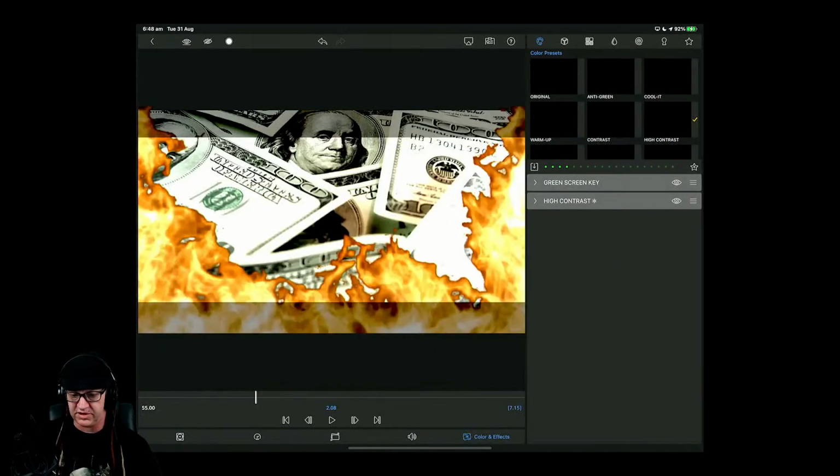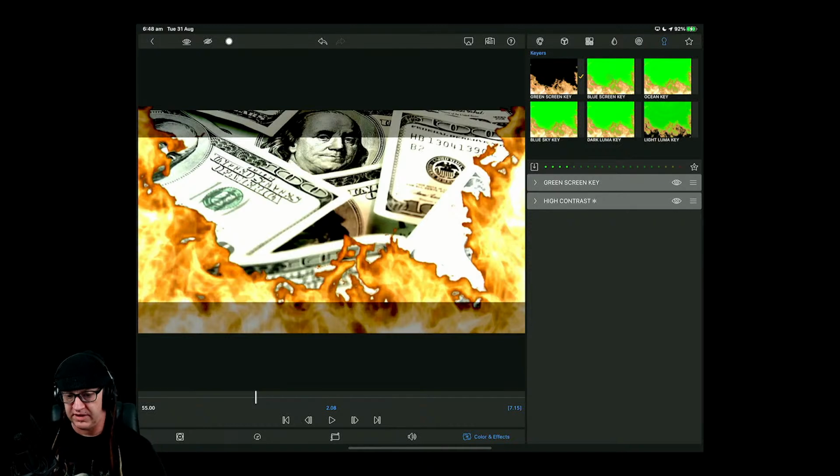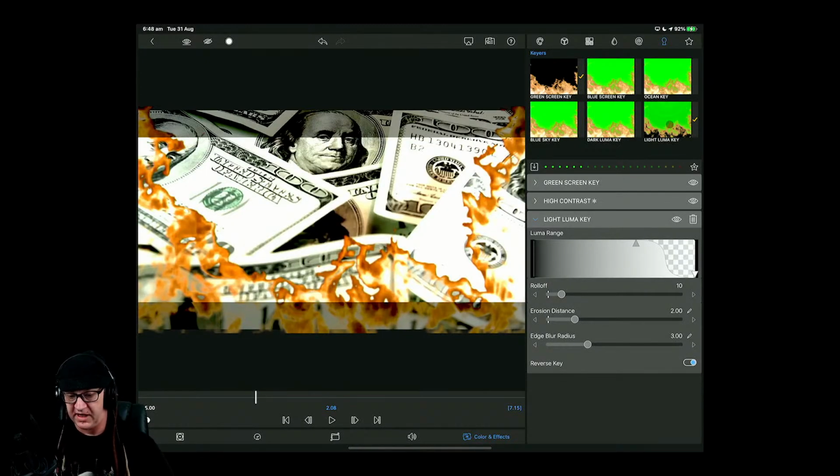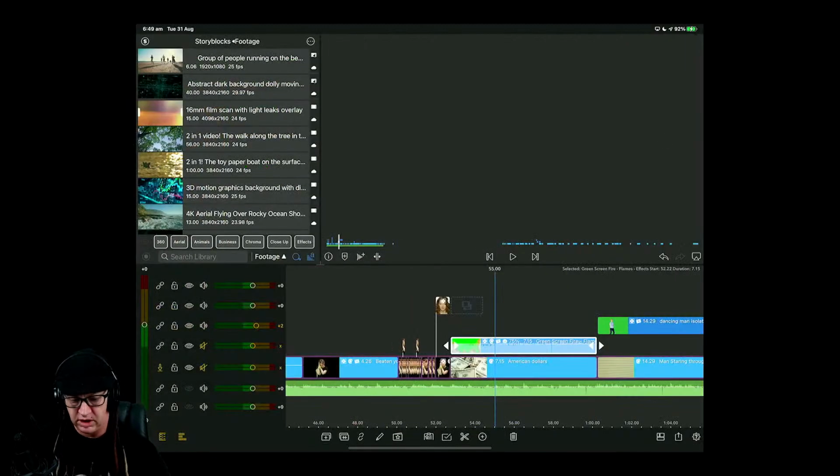In your chroma key at the top here, there's a little key symbol. When you click on this, you are given the option of a green screen chroma key, a blue screen chroma key, an ocean blue, a dark blue, and a light chroma key. So that's your white there. You basically just click on that. If I click on that, it totally ruins the effect because this one has a green chroma key on it. Let me now remove this. Goodbye. So that is how you do it. You've got white. It's called light, but it's close enough to white. So that's how you use your chroma key there.